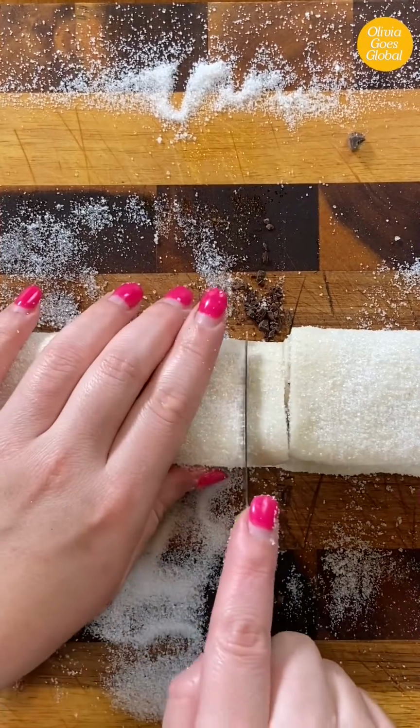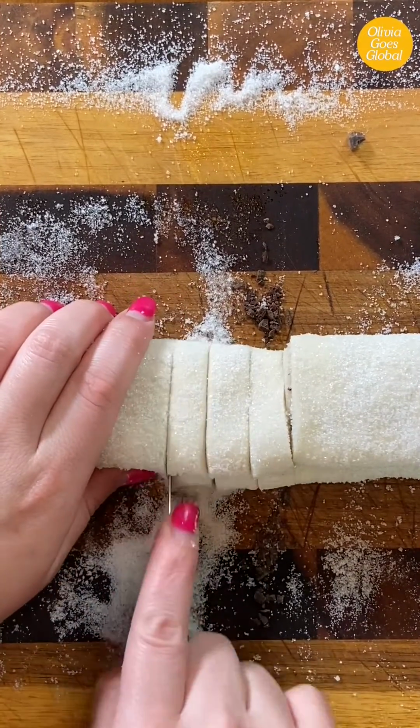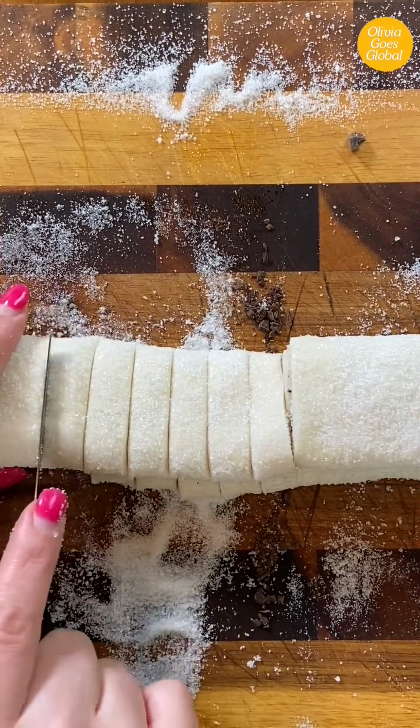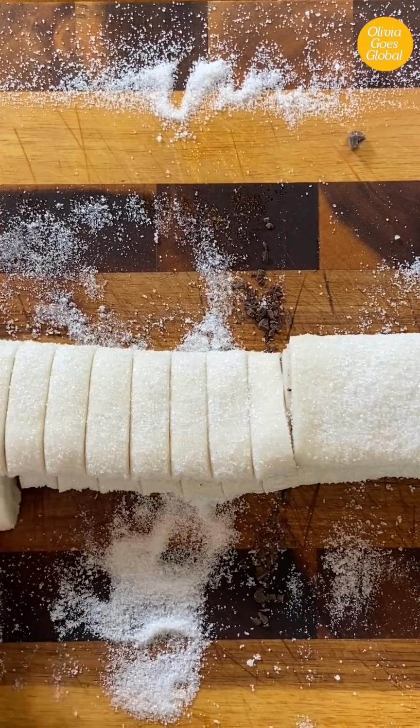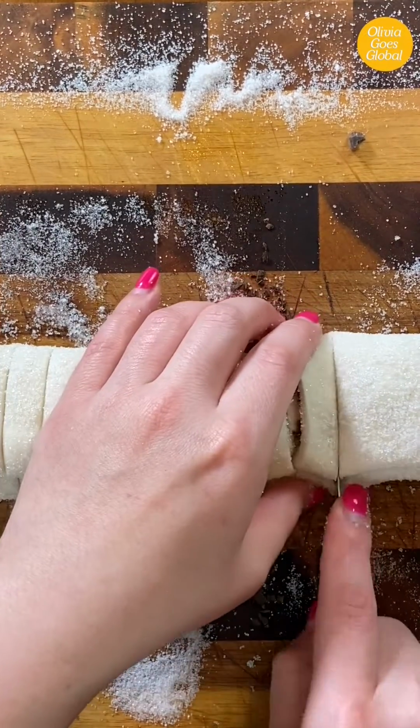Once you've rolled the log, use a sharp knife and cut little half-inch pieces from the dough. Place them flat side down onto prepared baking sheets. Put them in a preheated oven. Don't put them in earlier than when the oven's preheated, because if you do, you're going to ruin the Palmiers.